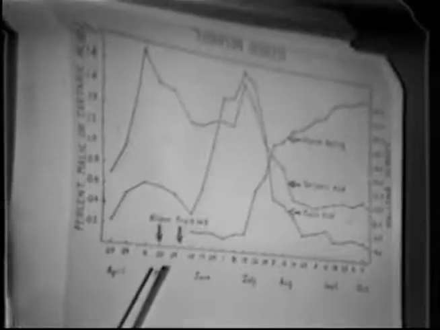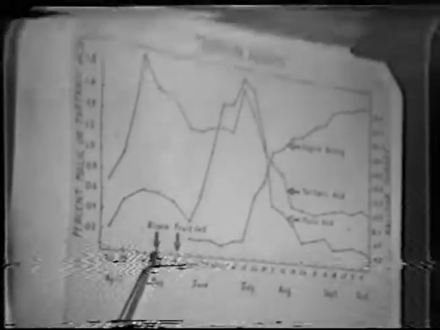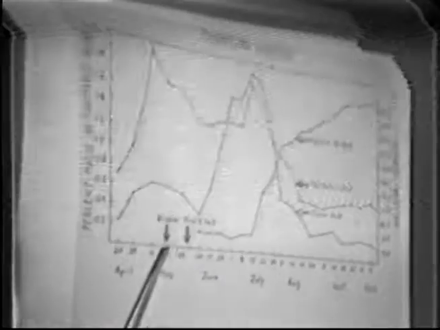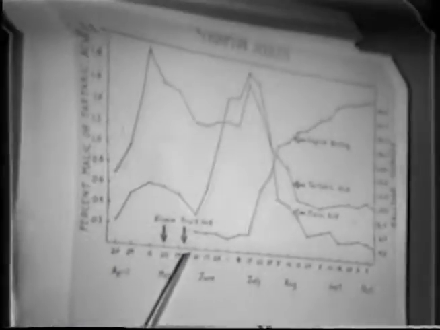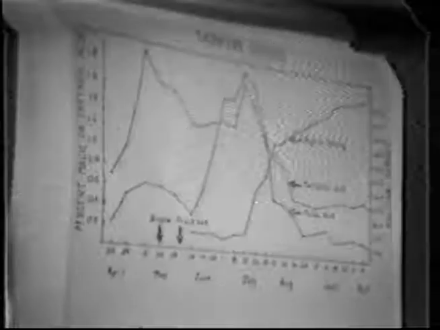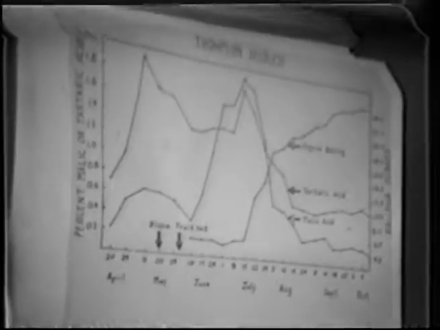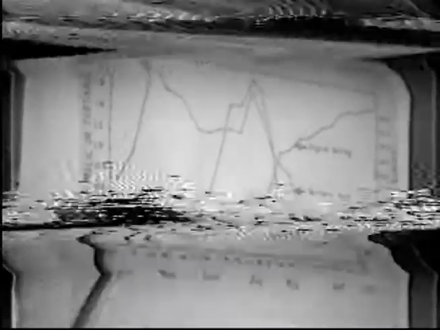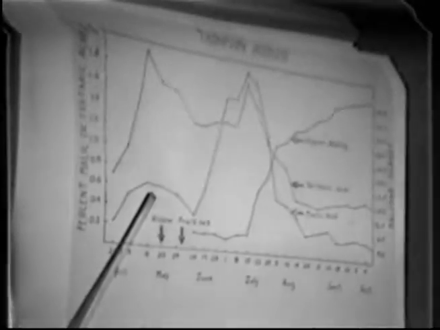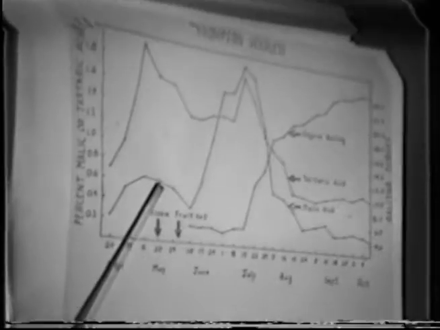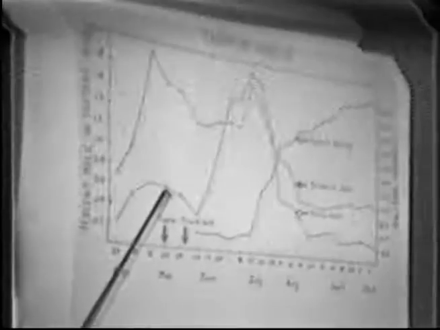Now, in this case, for convenience, we do have the blooming period indicated, as well as the fruit set. And as I said yesterday, this is a very critical period in the vine from the standpoint of respiration and the synthesis of compounds, as well as their respiration degradation. Now, during the bloom, then, we have this synthesis. This is in percent, so it would be percent by weight of the acid. In this case, it's the malic.